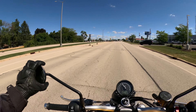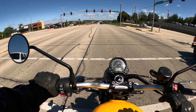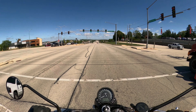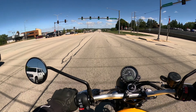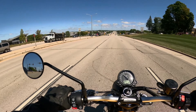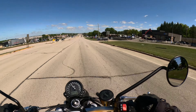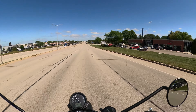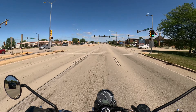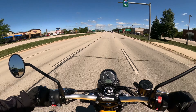Getting the right mirror angle — the mirrors are pretty good once you get them in the right spot. I actually really do like this speedometer and tachometer. It's obviously ripped off from the Bonnie — it literally says 'Bonneville' on it — but I'm not going to fault them for that. Very wide handlebars. You are in solid command, and I like the fact it comes with adjustable brake and clutch levers.